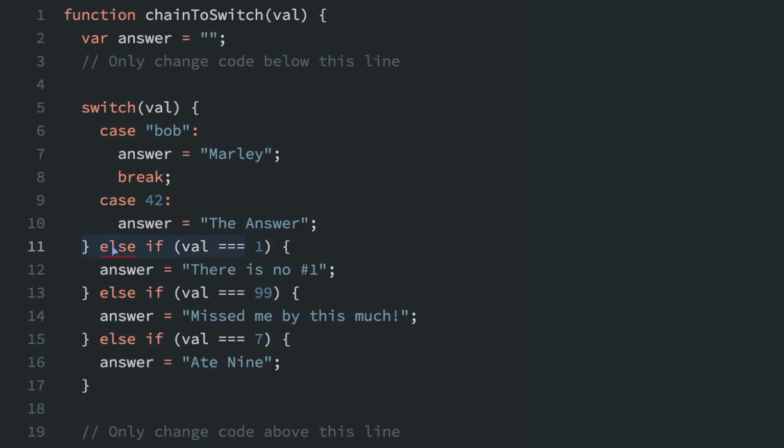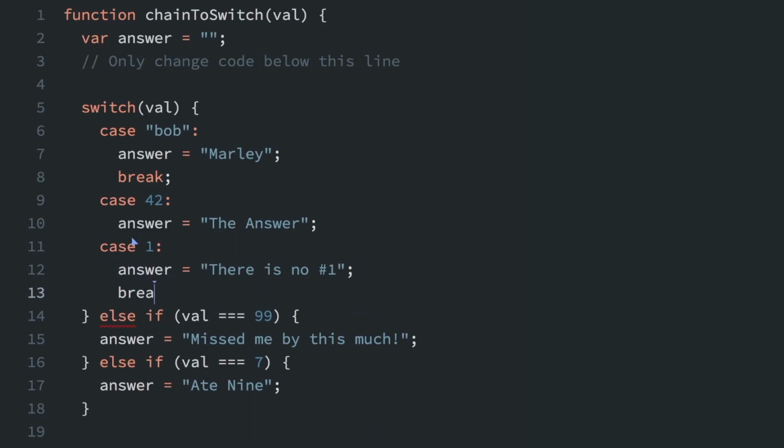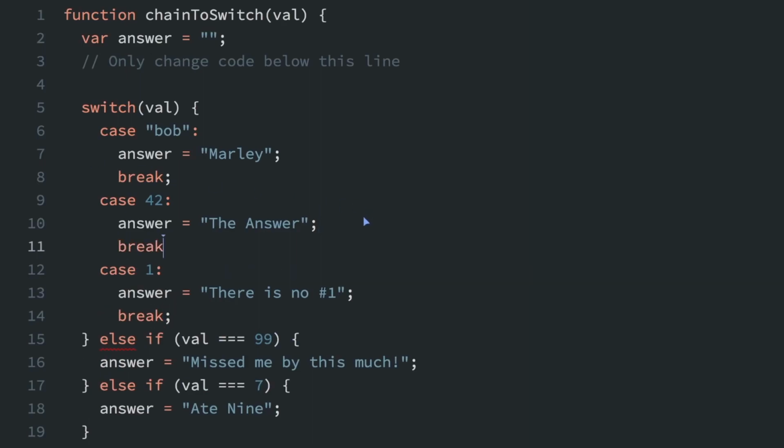For case 1, we'll set the answer to there is no number 1. Oh, we need a break up here. For case 99, the answer is missed by this much.